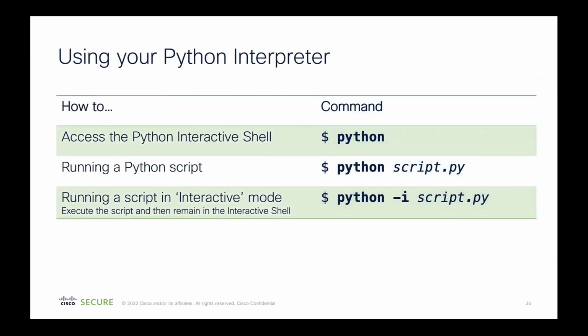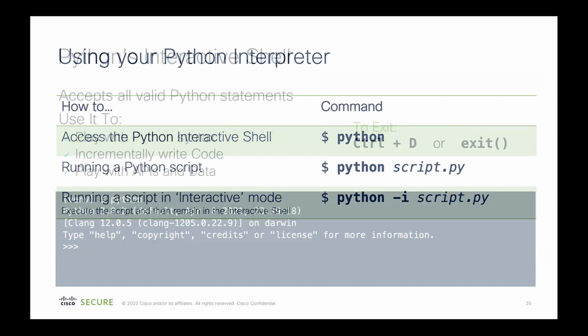Different ways of running the interpreter. So you can just run Python by itself to get into the interactive shell, or you can do the -i to run your script. And at the end of when your script finishes executing, it returns you to the interpreter, so you can continue to run additional commands within the interpreter after everything has been processed. So if you've loaded variables, or you have modules or functions defined, then you can make use of those from the interactive terminal using the -i.